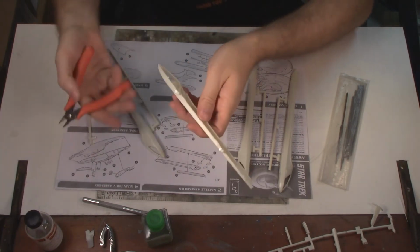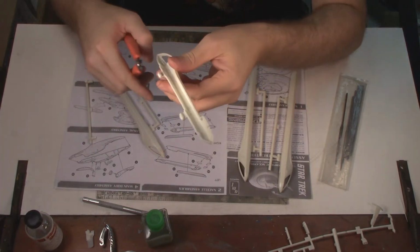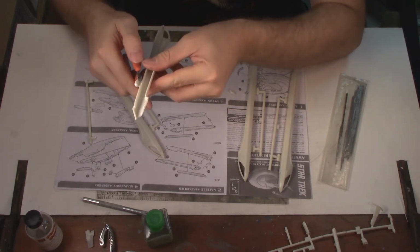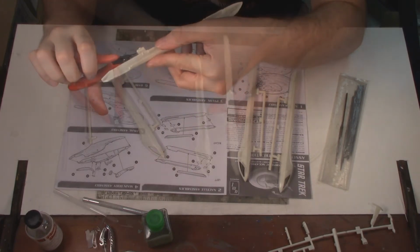So I'll clean up the nacelles as best as I can, and we'll get back here and show you a little bit about what we need to do to get these things together. So bear with me, we'll be right back.